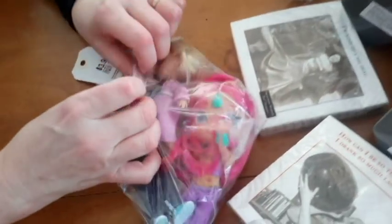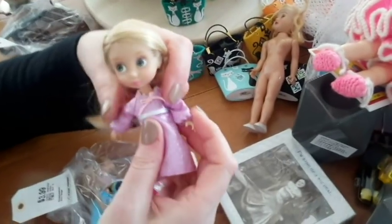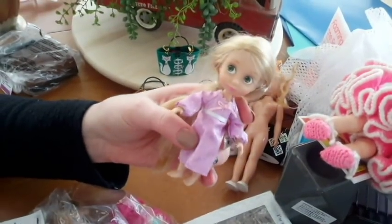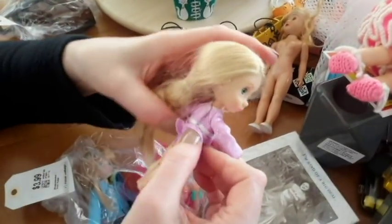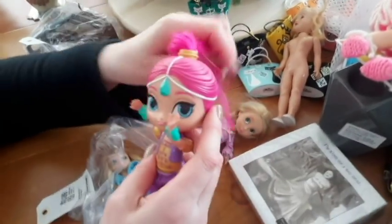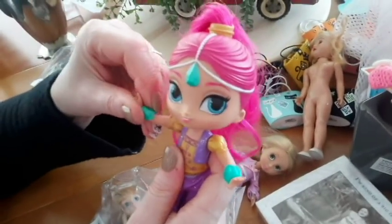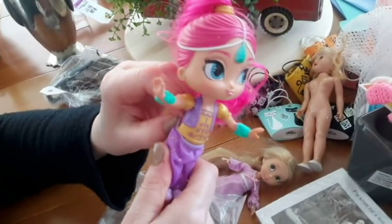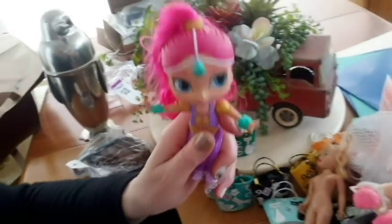This bag I got... This doll, this one looks really familiar. This is one of those Disney, I think this is that Rapunzel kid. I can't remember what she was called now. Maybe it'll say on here. Disney, but it's one of those Disney princess gals. And then this is, I can't remember the names of these. Jasmine. No. It's a group of these. They had other ones there. Oh, Remington showed these in one of her hauls, and I can't remember their name, but they're super duper cute. But that's not why I got it.